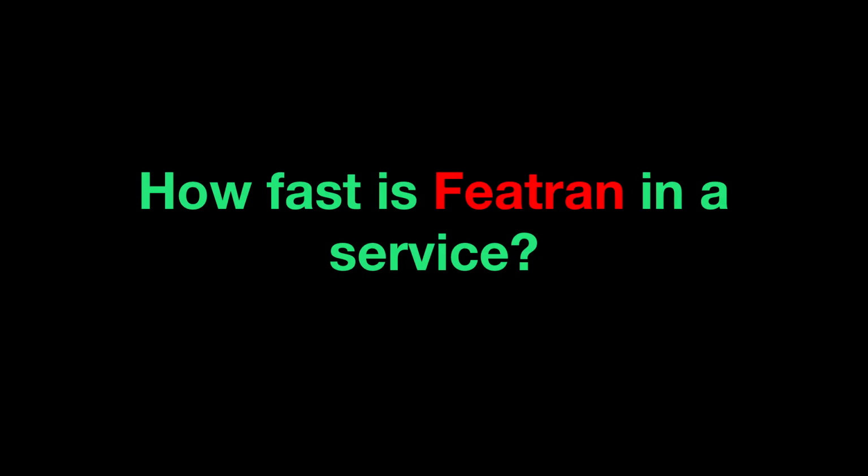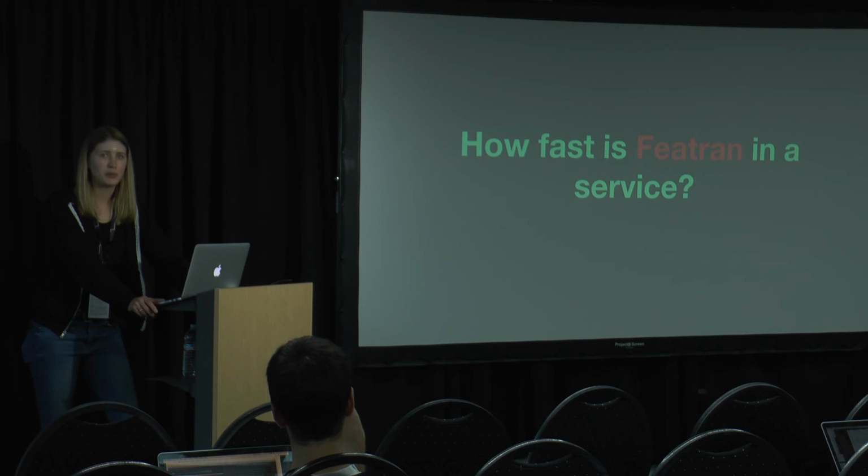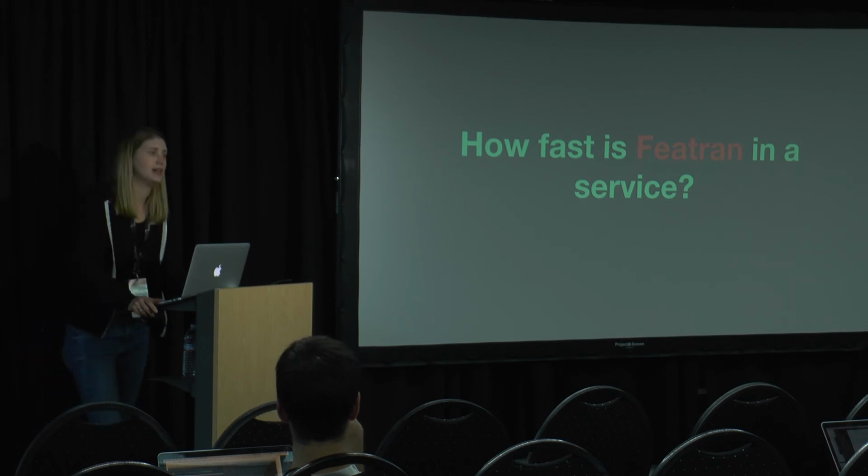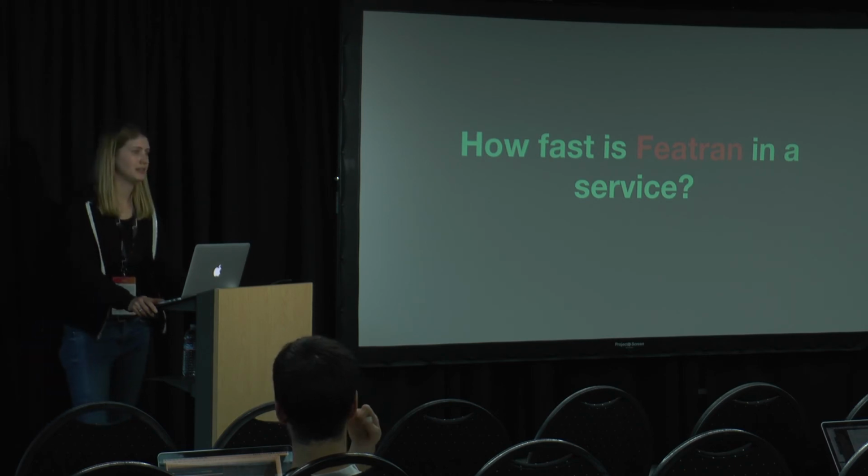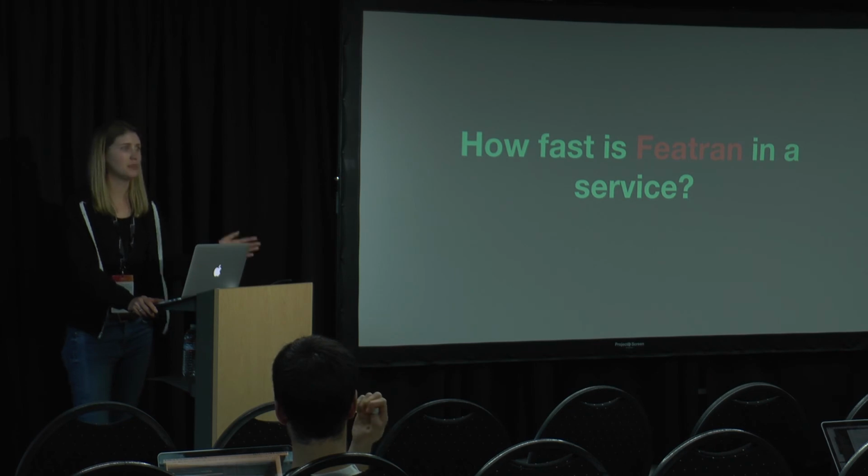So now let's look at how fast featran is in a service. So the application I'm working on is for reordering content on home. So that has to, every time you come to your home page, return results within, I'd say, 1 or 2 seconds. But there are a bunch of other services that are called to generate the home page. So this should take very little time if we can actually use it in practice to re-rank.